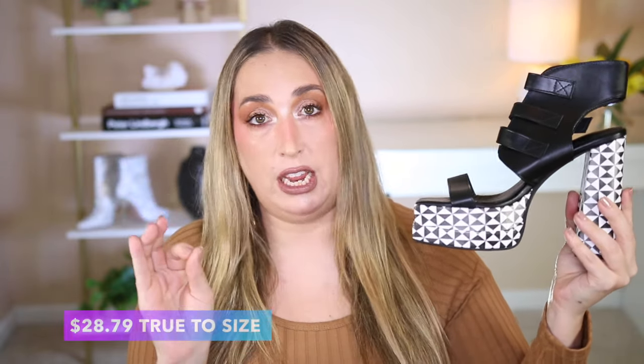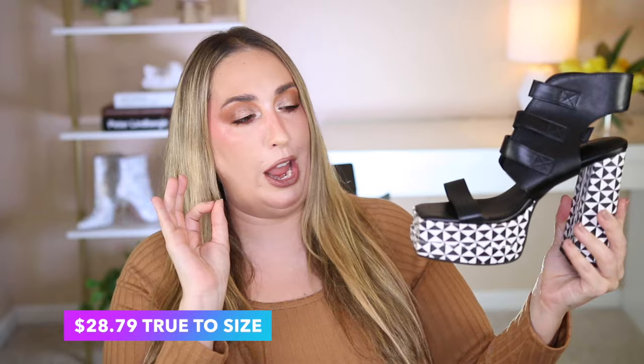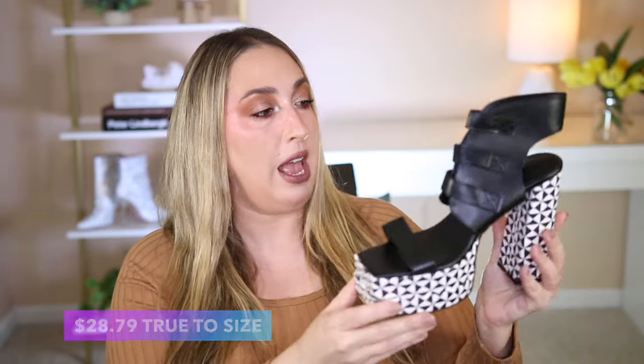These are some really cute shoes. Since I was buying from Temu, I wanted to kind of push the boundaries and try different things. And this is what the shoes look like. And let me tell you, these suckers stink to high heaven. They are not pleasant to the nostrils at all, but they are pleasant to the eye.